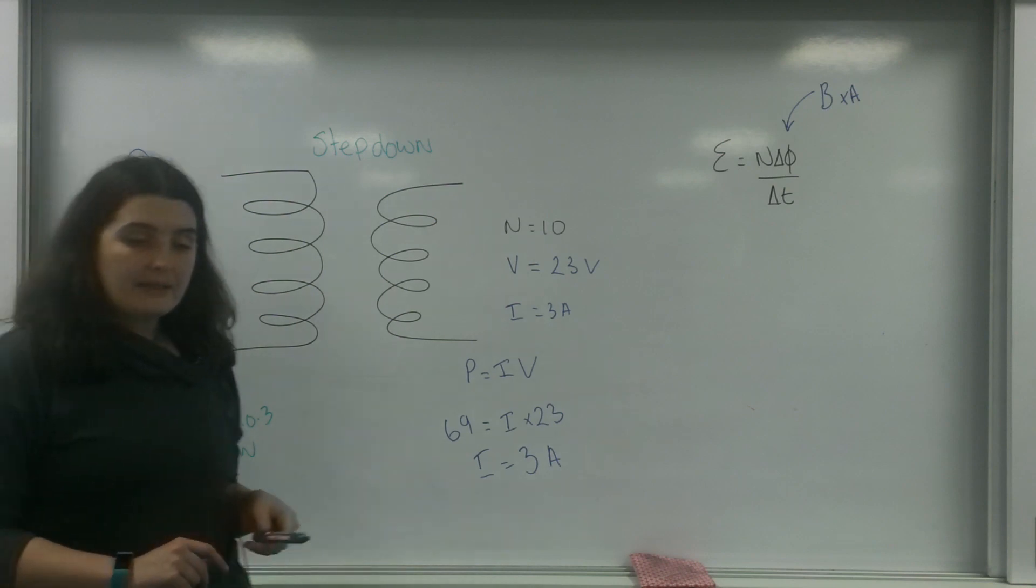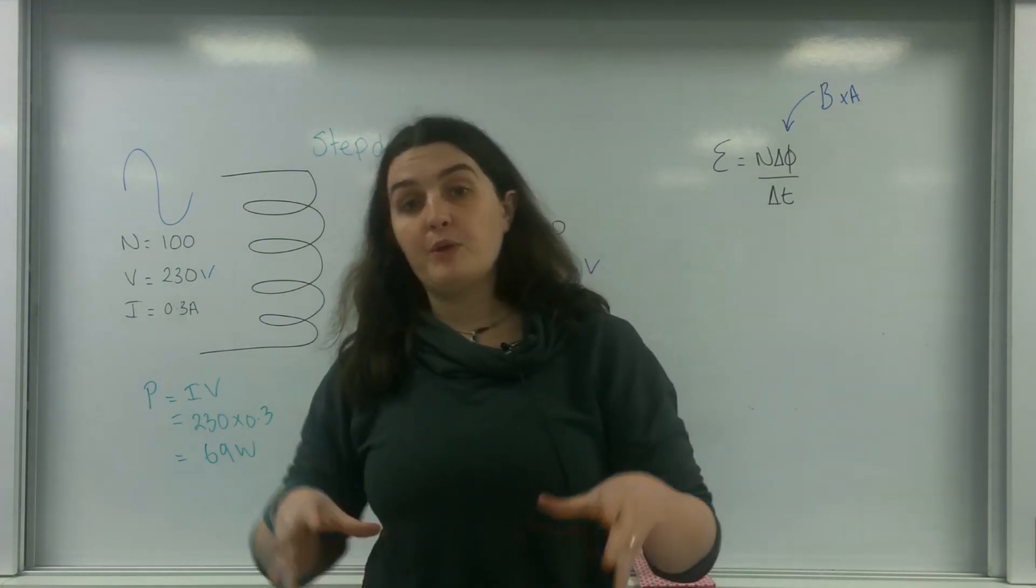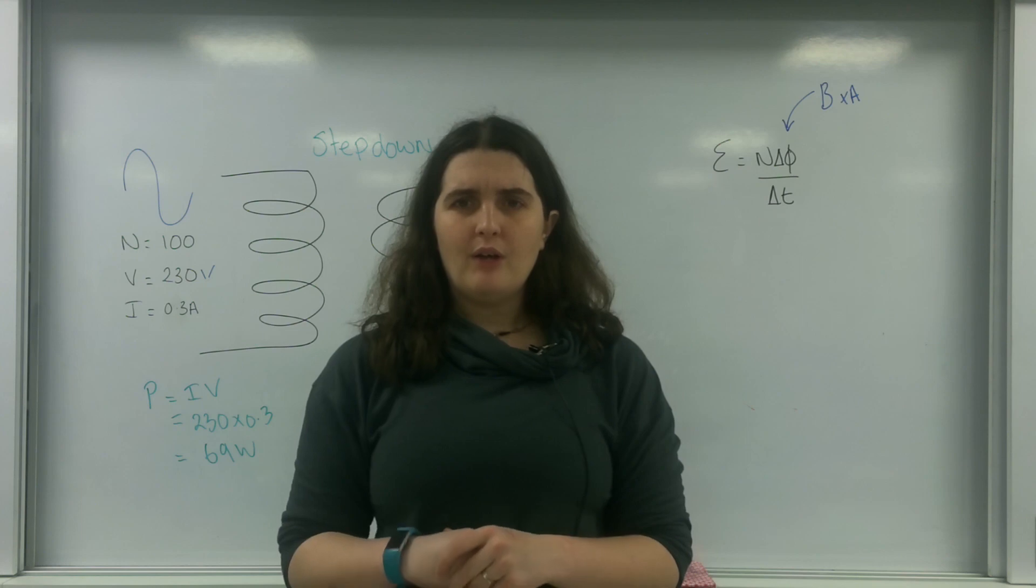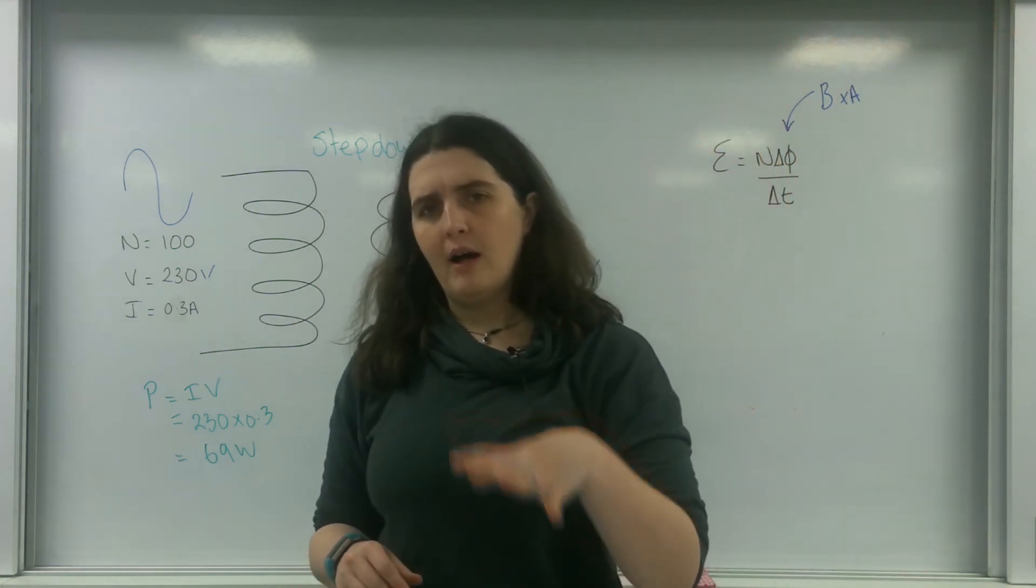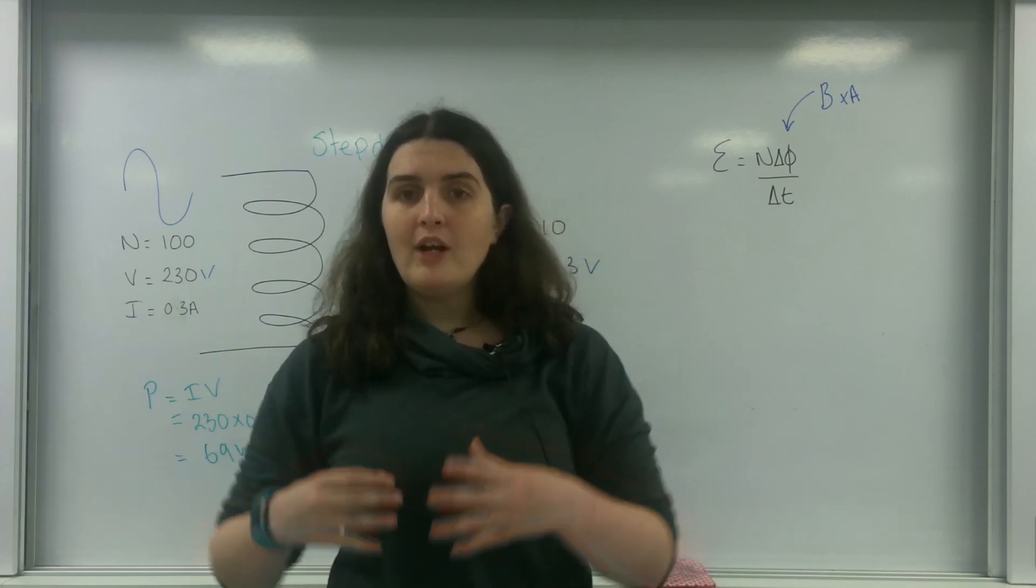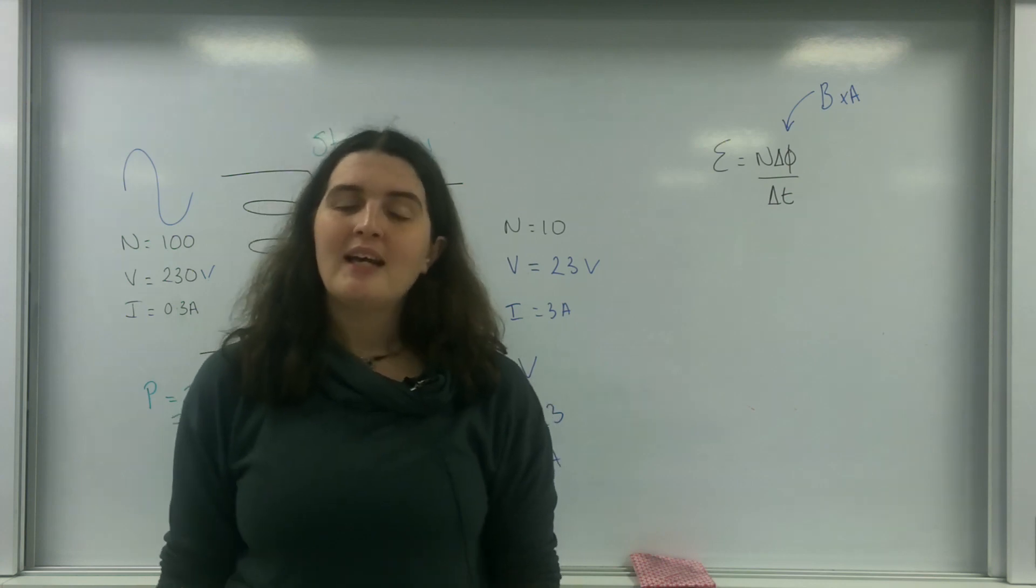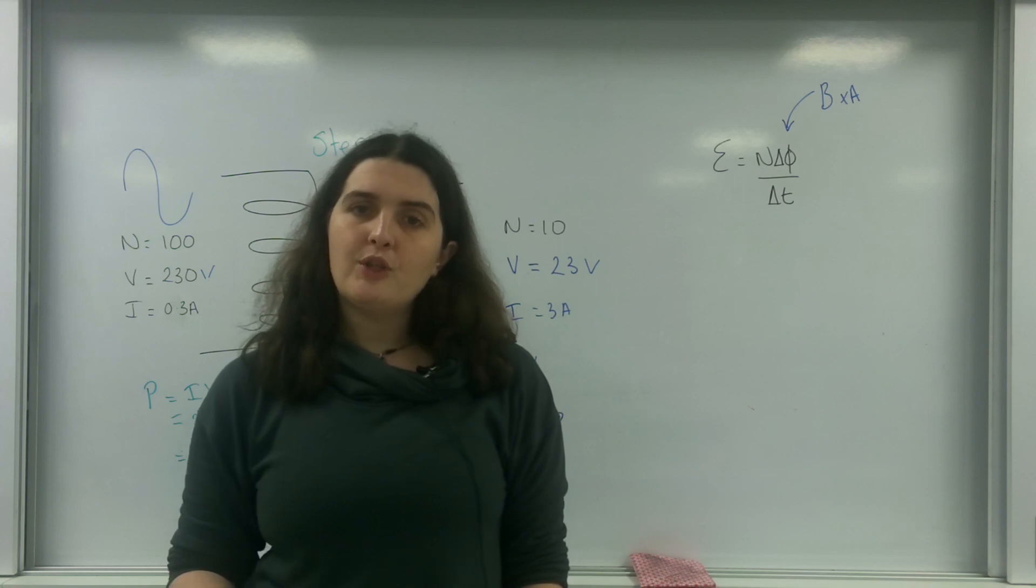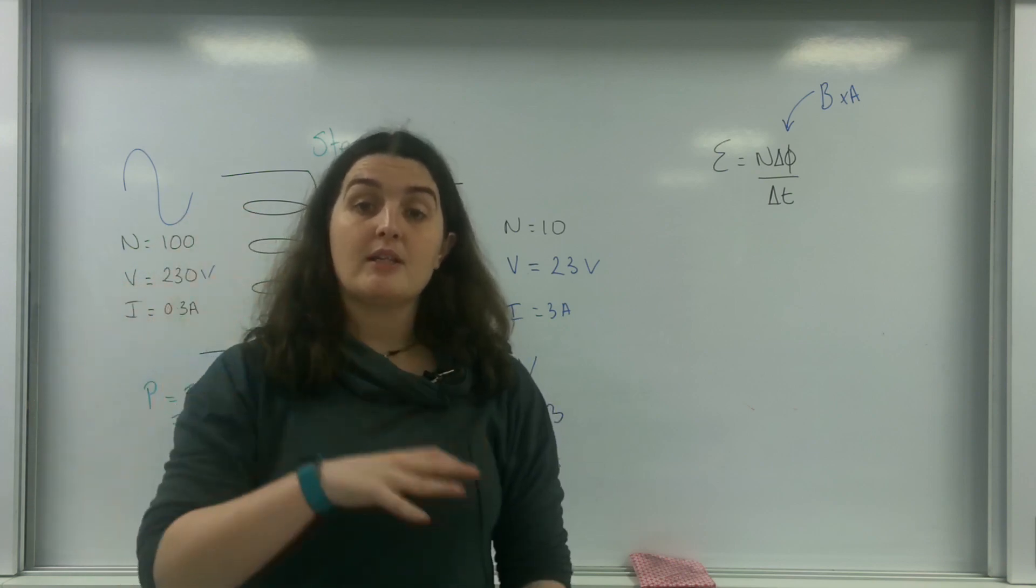Now you see step up and step down all the time. Step up and step down transformers are the ones that you see probably outside your home that take mains from pylons down to us to be used in the home. When we're in home, we don't want 44,000 volts running through our circuitry. We want something much lower. So we step it down to come into the circuitry.